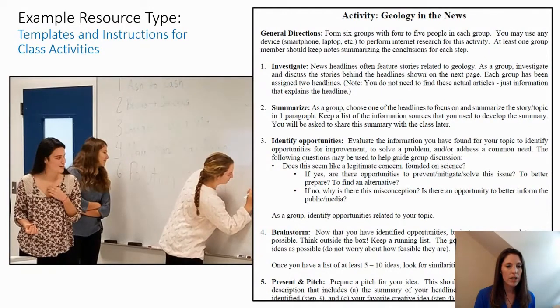The example that's shown here is called Geology in the News, and I use it in my engineering geology class. I've modified it for soil mechanics. Lots of us have used it. But it's basically just students work in groups to investigate somewhat fantastical news headlines related to geotechnical engineering, and then they work together to pitch a novel solution in a very compressed time frame. And it gets them excited about the topics, but it's something that's so simple to adapt to your own course and takes like 35 or 40 minutes to do to get people interested the first week of class or so. And then it doesn't require any preparation on your own part. So there's lots of things like this in there.